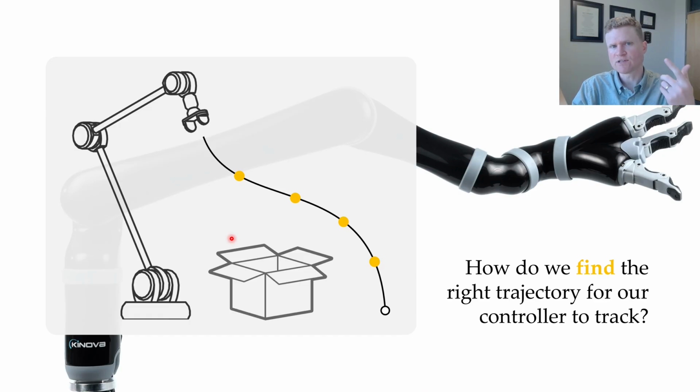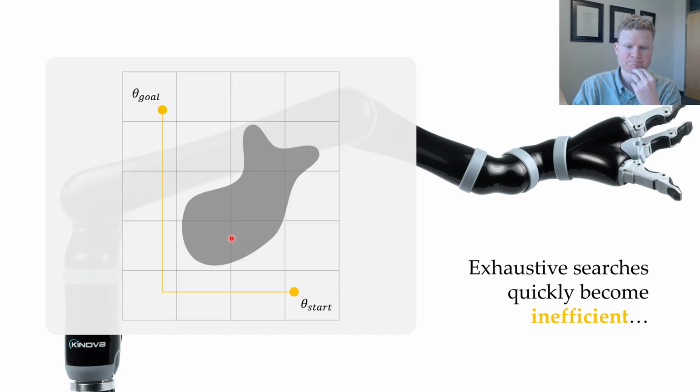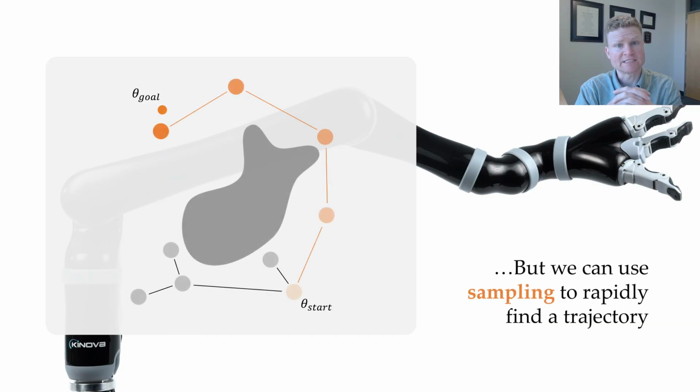And we've been thinking about different ways of coming up with these plans. In the last lecture, one idea that we had was an exhaustive search. And what we did is we took our environment and we discretized it into a set of cells. And then we tried to use a search algorithm to find the shortest path from the start to the goal. We saw that this was feasible for low-dimensional spaces, but it did not scale well to our serial robot arms. It became very inefficient. And so we changed perspective, and instead of having an exhaustive search, we focused on sampling.